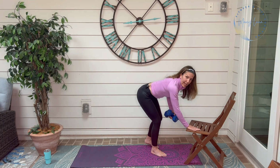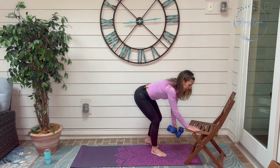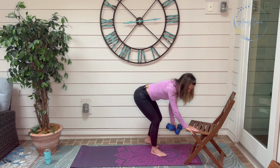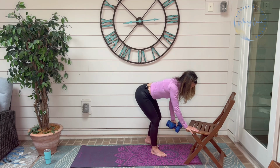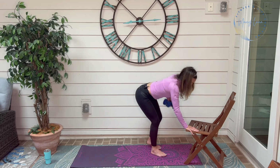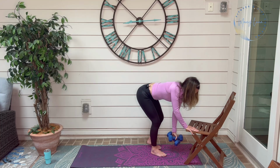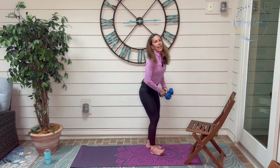Making those muscles work. Hip back, hand down, chest forward, flat back, split your stance. Let's go. Pull it up. About 10 of these. I won't be upset if you do 12. Breathe. Like that full squeeze at the top. And then draw your abs in again. Push your hips back again. Rotate, squeeze, pull your abs in. Just keep scanning from your foot to your hip, from your hip to your core, core to the shoulders. And when you're at about 10, it's my last one, bring it down, set it down.